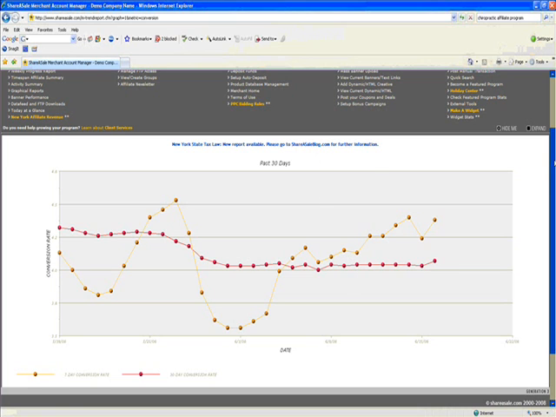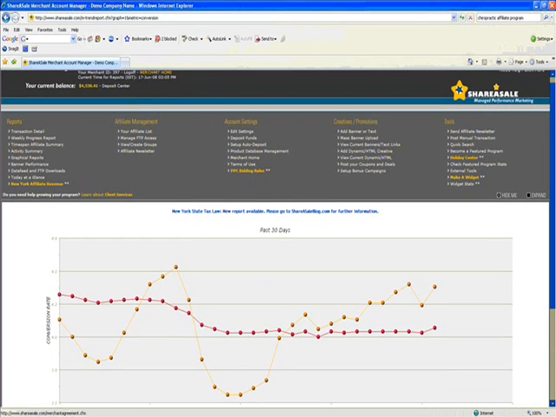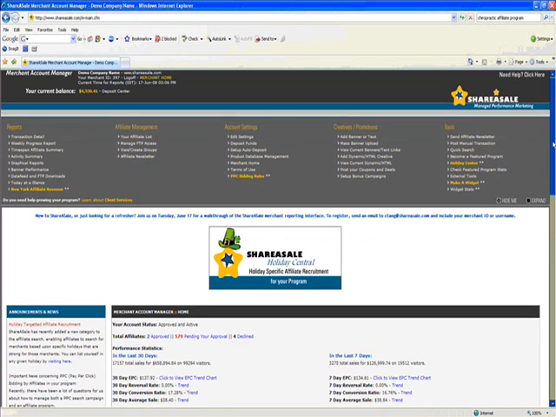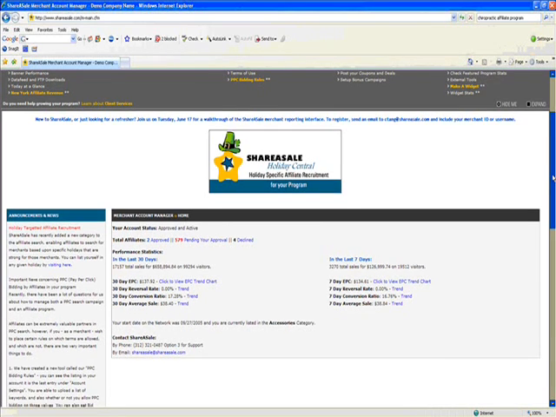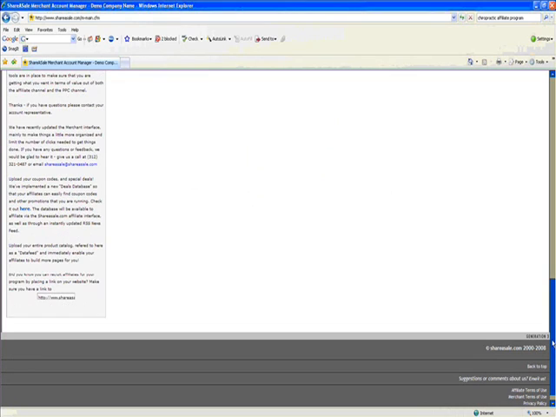If you scroll back up to the top of the menu, just to get back to the merchant homepage is the link right there under account settings. The other thing that is important to know on your merchant homepage is on the very far left under announcements and news. If you scroll down to the bottom, you'll see a text box that contains a link to your actual affiliate program join page. This is where an affiliate, if you meet an affiliate at a conference and you're interested in recruiting them into your program, this is a link that you would provide them with to get them to sign up.